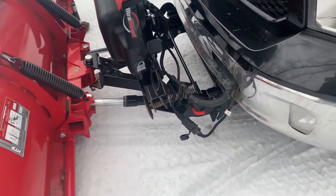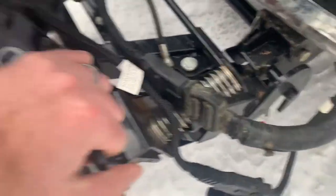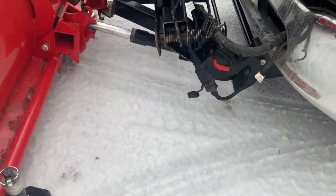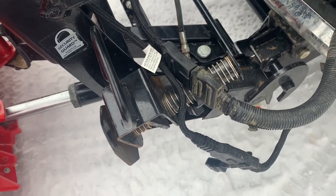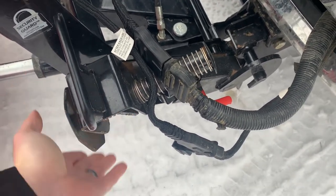One thing I love about this plow is it comes with the ultramount attachment system. Underneath here on my Ram it is hooked up right in there. The plow basically fits right into these extension pieces and there's a handlebar here — if I pull this it latches both sides. It's really easy to put on and take off, you can do it within a matter of minutes. I did have one problem when I put this bar down on the ground — it must have caught on something and it totally bent this bar sideways. It was a pain in the butt. When you are taking the plow off and on I would recommend putting it on concrete or something level so it does not catch on anything.